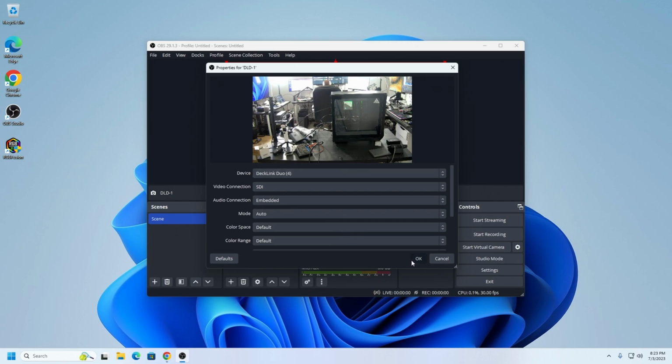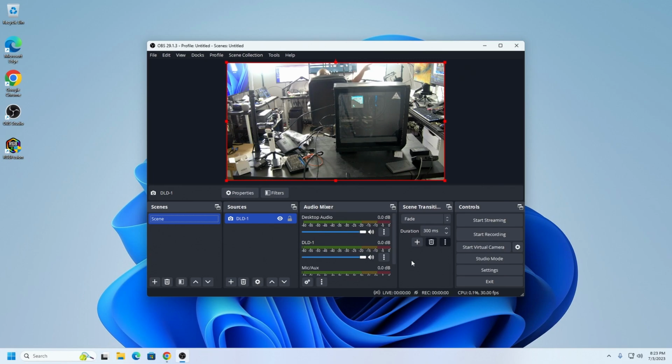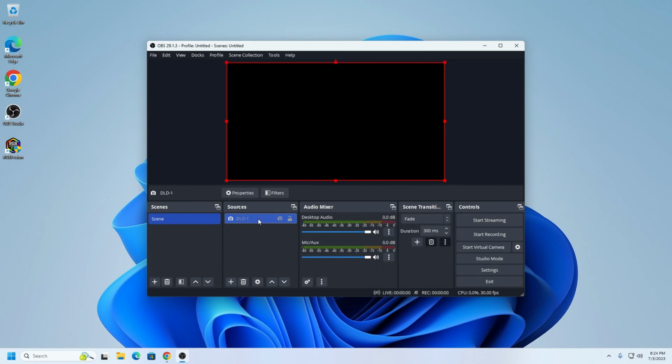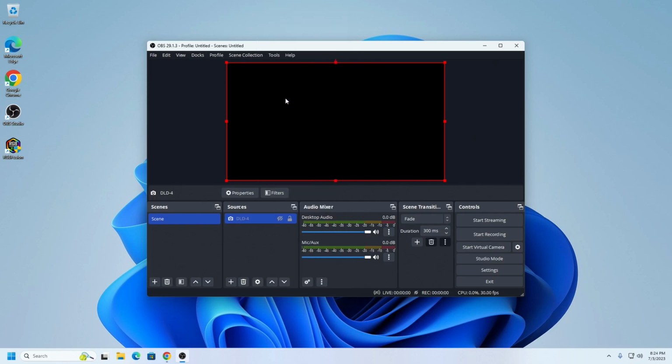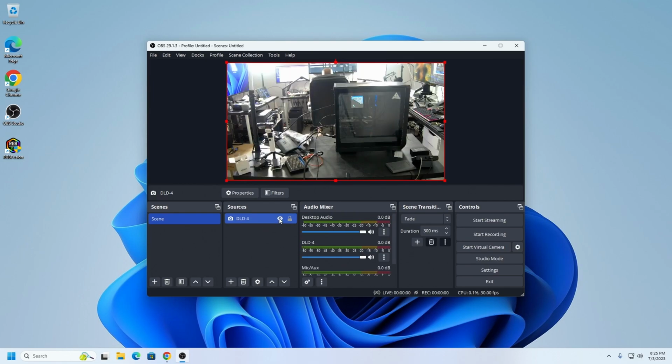Let's okay this. And now that I think about it, the other camera that I'm using to my right here does not support 1080p over SDI. So let me log into that camera, and we're going to make a change so that we can get an image here. All right, we're restarting that camera. So now we got this camera set up, and actually let's rename that because we now know that's actually 4 that we're pointing to. The camera has been restarted, and that is input 4.